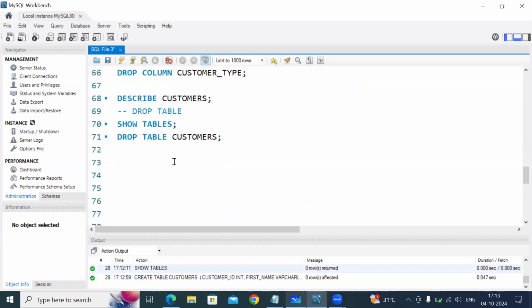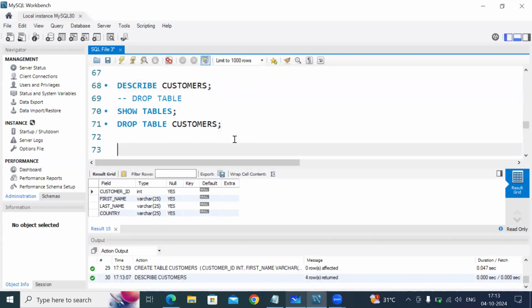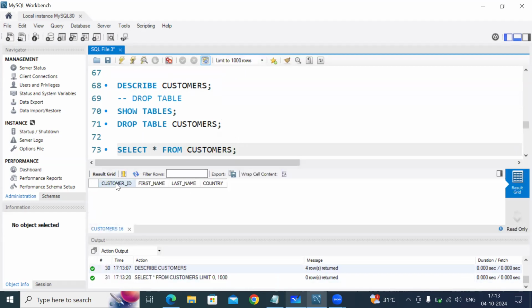Now see here, if I press describe customers, my entire table has come back. If you want to see what is there in our table, that is select star from customers. Now see here, we have the column names: customer ID, first name, last name, country, but with zero data in it.